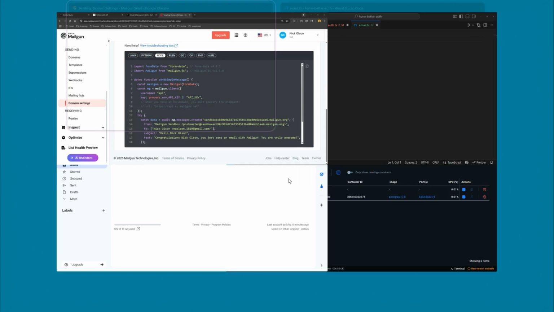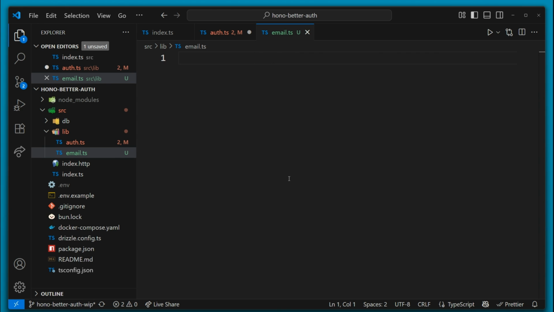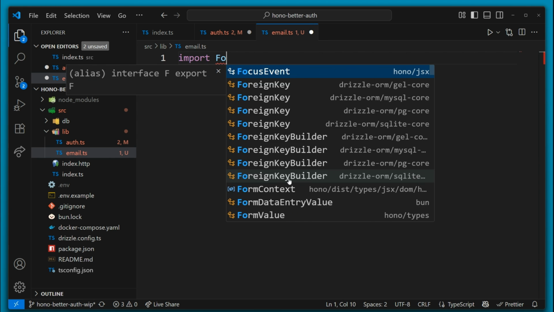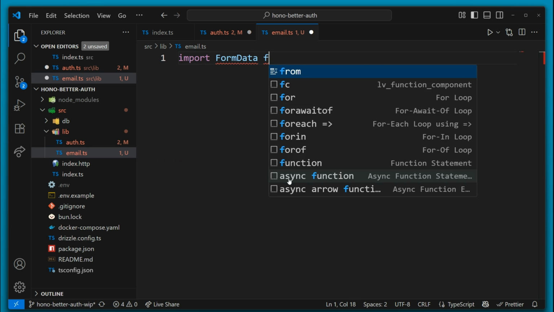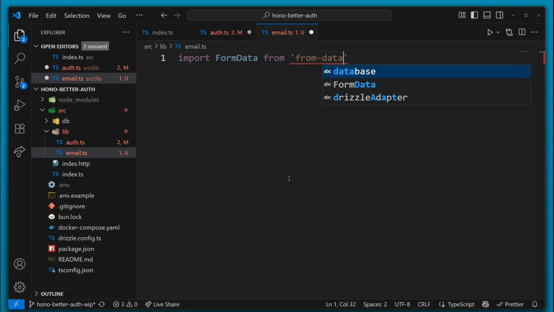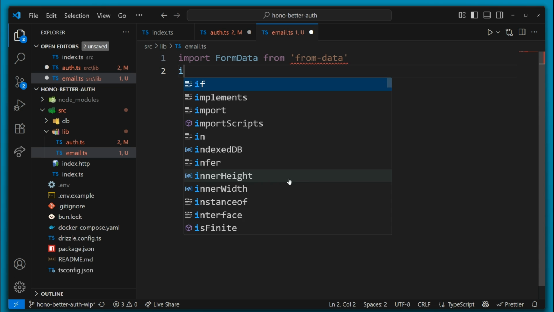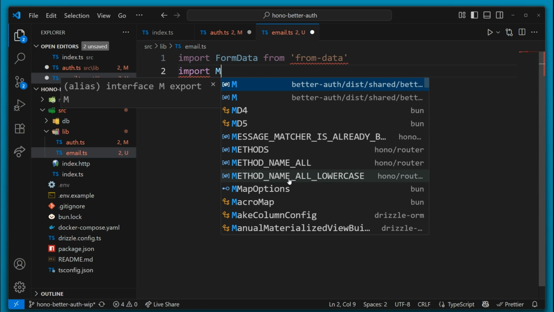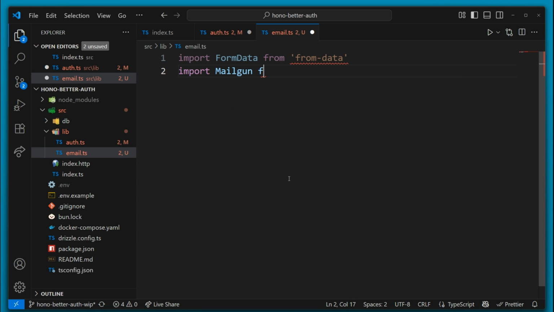So let's jump back over to our code, and they have form data as a package that is installed, and then we want to import Mailgun as well.